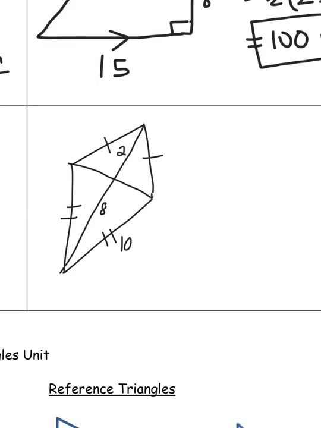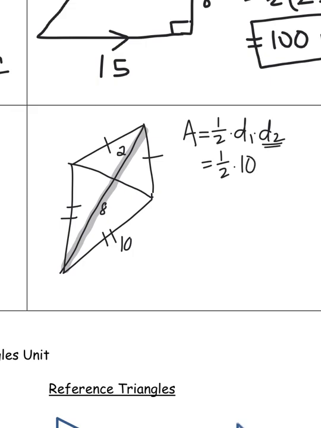To find this area, I need 1/2 times diagonal 1 times diagonal 2. I have one of the diagonals because I know that this segment is 8 and this segment is 2. That is 10 total. So I have 1/2 times 10. I just need to find the second diagonal. If you look here, this is an 8, this is a 10. That to me looks like a triple. Think about the 3, 4, 5 triple. If you multiply it by 2, you get 6, 8, 10. This missing side is 6.